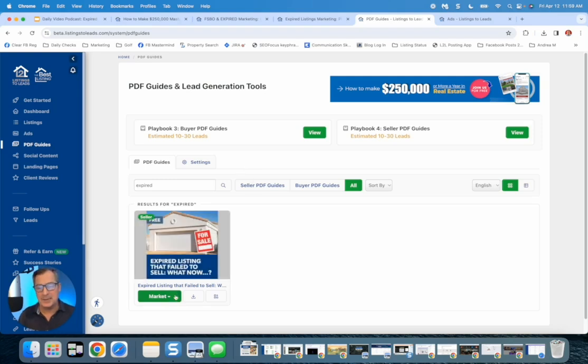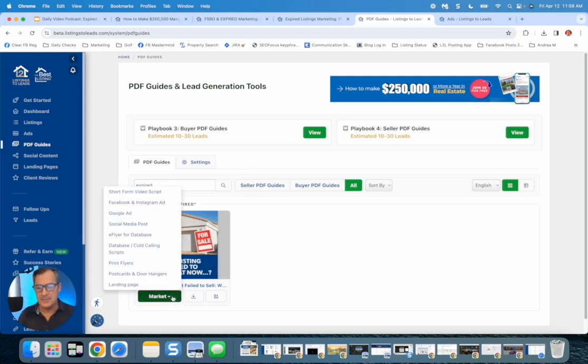And even for the landing page, and I'll walk you through that here in a second, you've got all the other tools. You got the Google ad that you could do. Again, as always, our Google ads. That's when you've got enough budget and enough business, because you need about $1,500 a month with Google. So master everything else first, but for expired, go through all of this stuff right here, right?